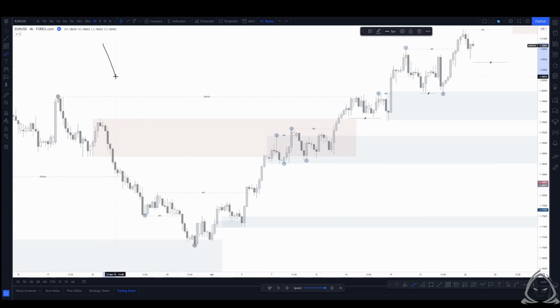But again, we know that from a multi-time frame perspective, if this is the daily trend, we're putting in lower lows and lower highs. This on a 4-hour can be something like this, a bull trend, crudely drawn, where we're creating higher highs and higher lows before we get a change of character that then forms lower lows and lower highs. But we're looking for that catalyst to switch from creating those higher highs and higher lows on a lower time frame to go back in line with the higher time frame to complete that.